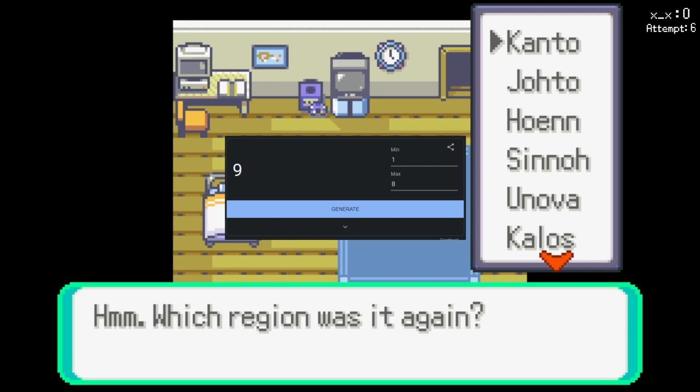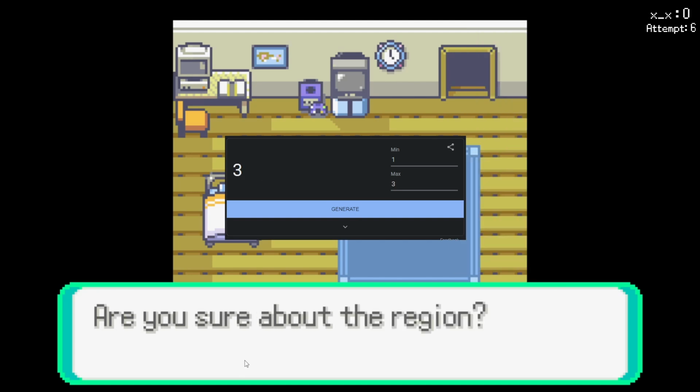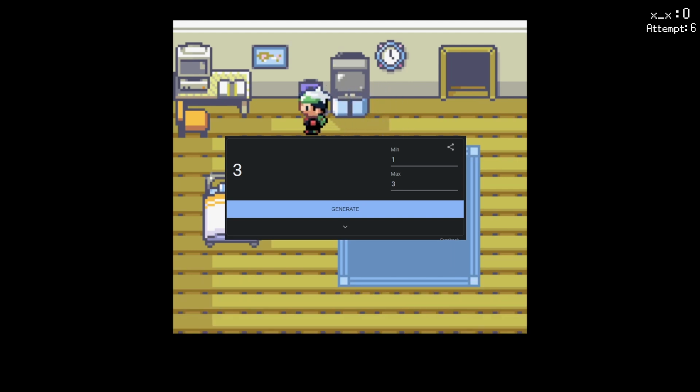Let's see what region we get. 3! Time for good old Hoenn. Did I get any of Hoenn stars before? I don't think so. Okay, well, either way, let me just re-randomize until it's above one of these. There we go. And now we do 1 to 3 to see if it's Treecko, Torchic, or Mudkip. And we got the third one, which is Mudkip, right? I still haven't got a fire starter, but let's see how long it takes.